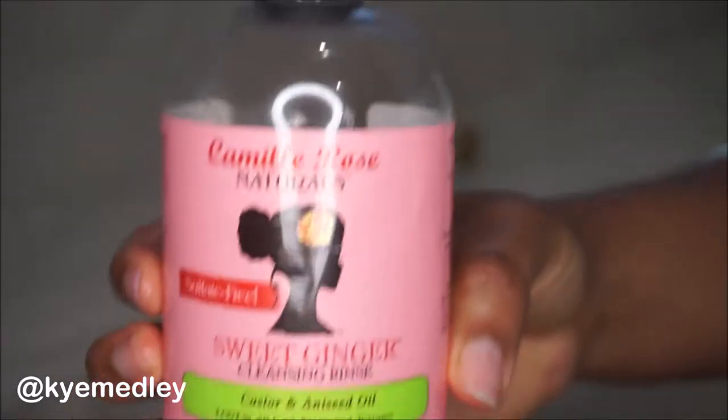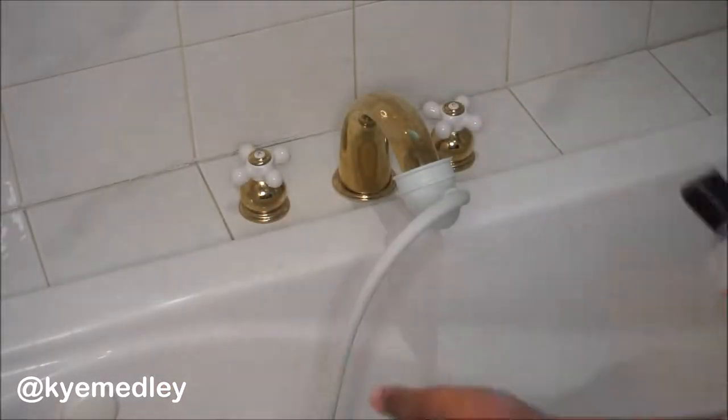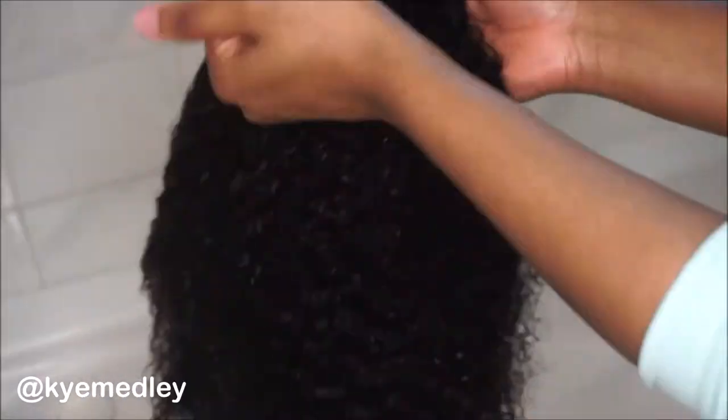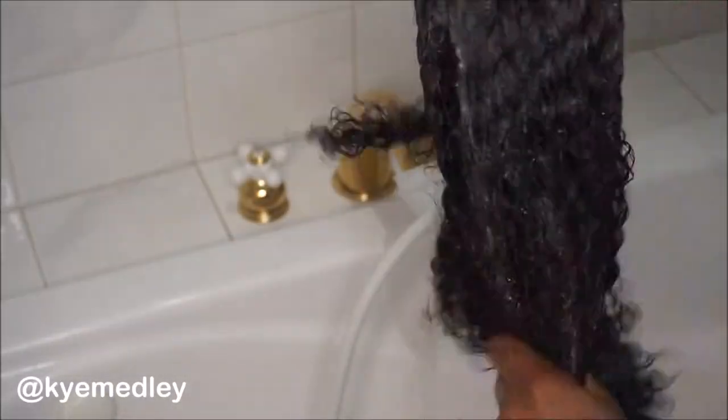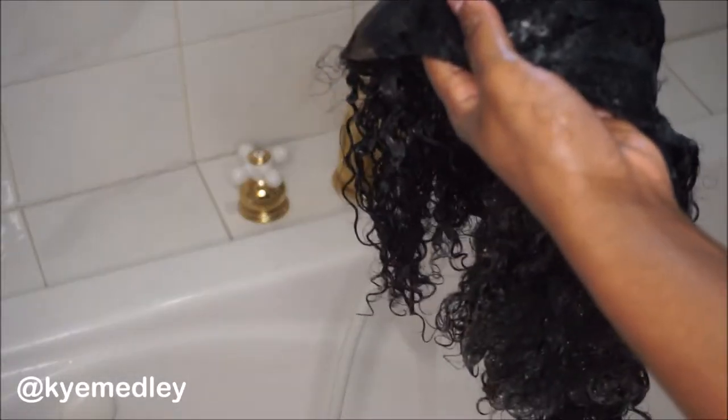Okay, so for washing, I'm gonna use the Camille Rose Sweet Ginger Cleansing Rinse. Okay, so I just put a decent amount in my hand and start washing. You can use as much shampoo as you need. And don't forget to wash the cap part right here. That needs to be cleaned as well.